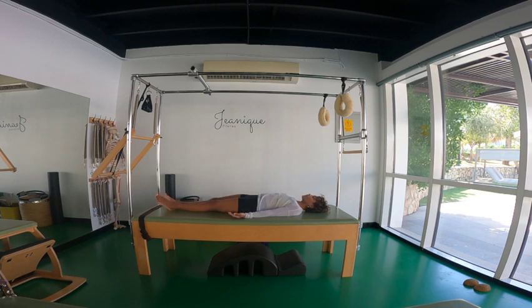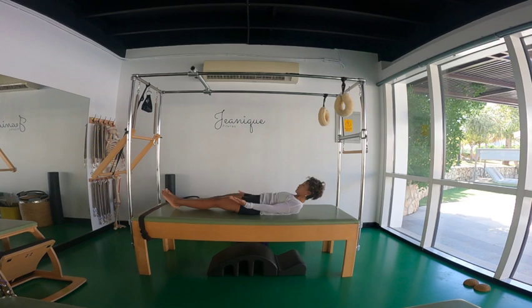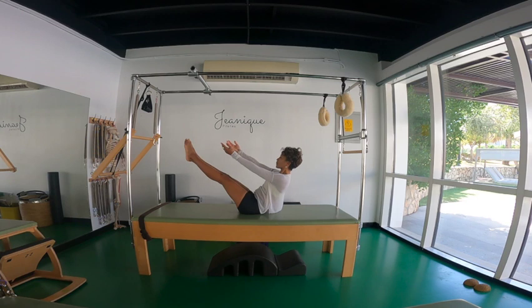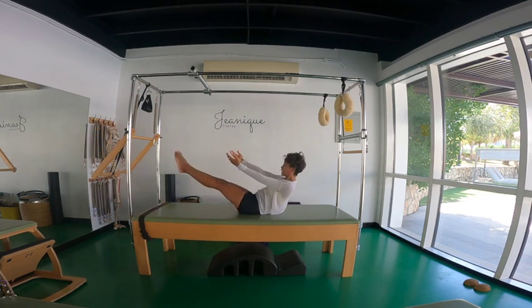Palms face up, chin retract to your throat. Take a couple of breaths before you go. Exhale, squeeze your abs deep. One more inhale. Exhale, push your abs in. And then chin to your throat, inhale, roll up, hold, two, three, exhale, down, deep breath in. And exhale. Last one, deep inhale. And exhale, down.